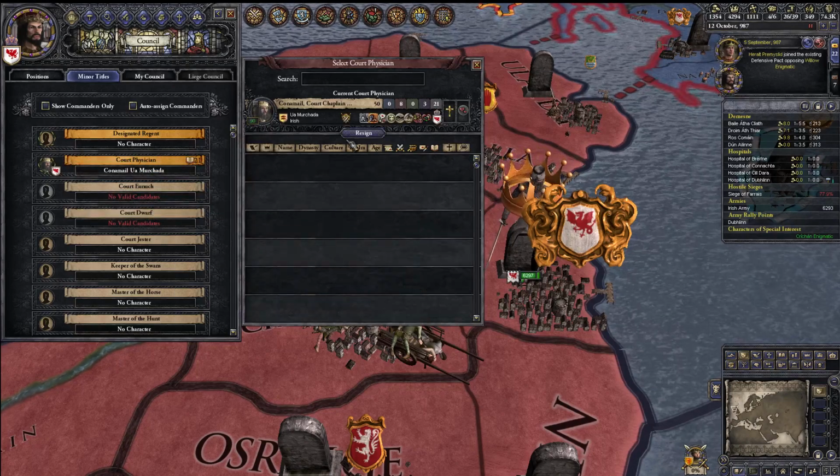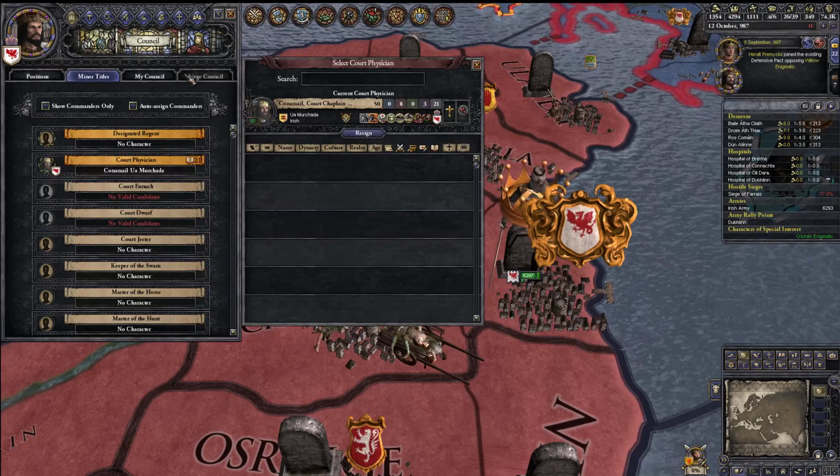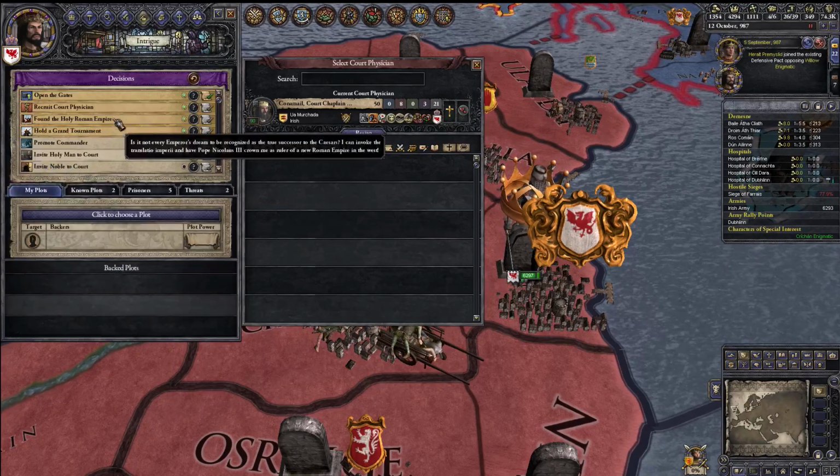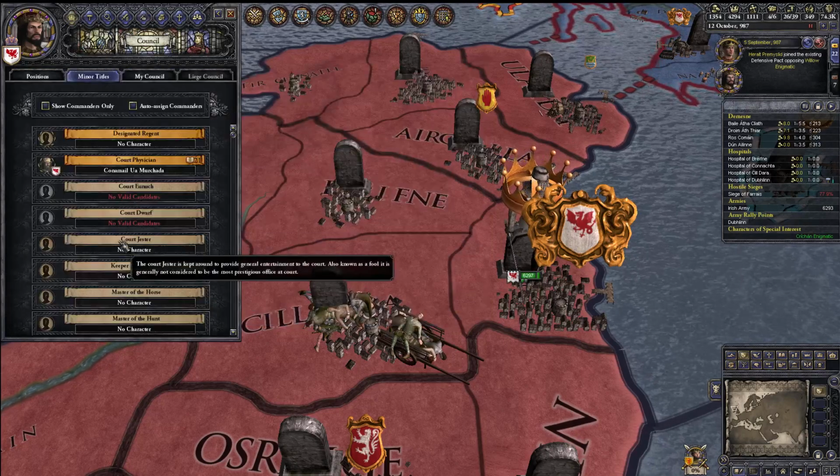Next up is your court physician. This is the person that keeps you alive. You can select from learned people in your court. If you don't have a learned person, you can come here and recruit a court physician, sorry.